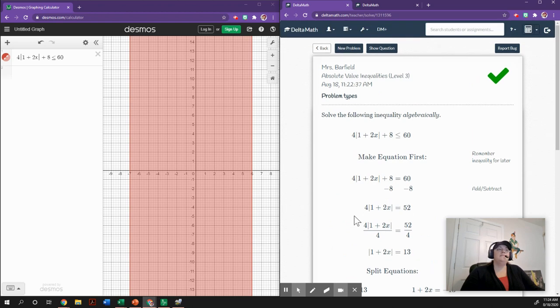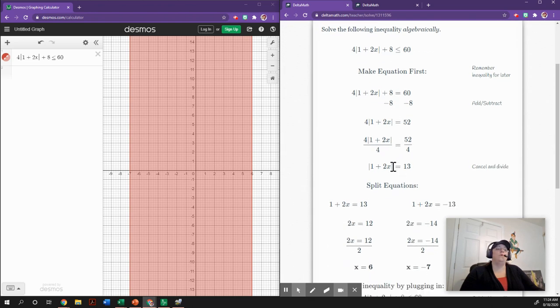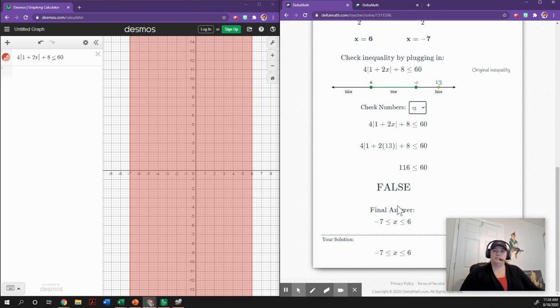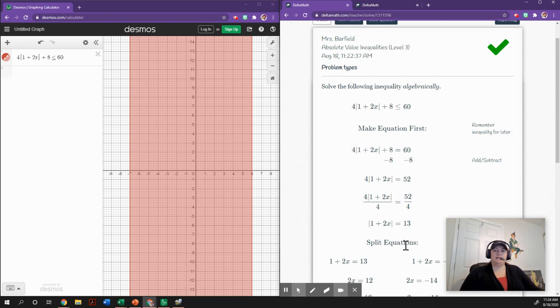All right, so that's how you're going to do level 1, level 2, level 3. You're going to type it all into Desmos. And you can actually go and tell your mom your teacher taught you how to cheat, because really that's what it is. In my mind, I have taught you how to cheat, but I really haven't. I've actually taught you how to read a graph, which means you don't have to do all this work that is written here. I'm allowing you to bypass this.